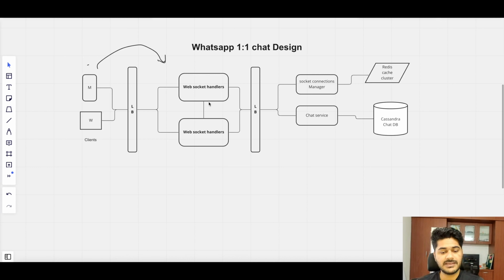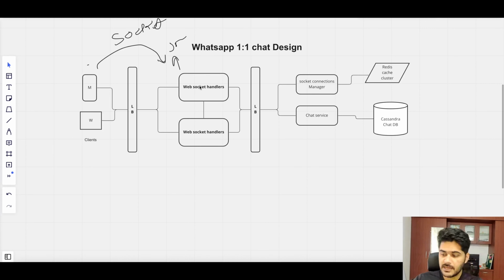If you have worked on any kind of socket programming, this generally works like this: your client tries to open a socket connection with your server, and the server will have a dedicated web socket for every client interacting with it. Whenever the server needs to send data back to your client, it writes that on that particular socket.